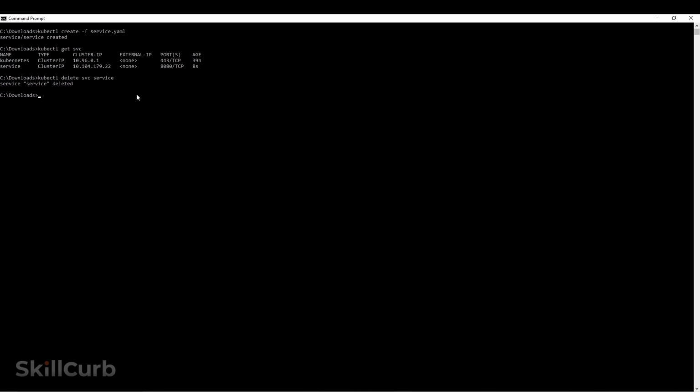If you only want to port forward temporarily, instead of creating a service, you can use the kubectl port-forward command. This is the syntax. kubectl port-forward, the pod name, let's use our example pod, and then the initial port, which is 8080, where our clients are going to be connecting to, and then our forwarded port, which is port 5000. And as you can see, it is currently port forwarding from port 8080 to 5000. If I press Ctrl C, then the port forwarding is going to be stopped.